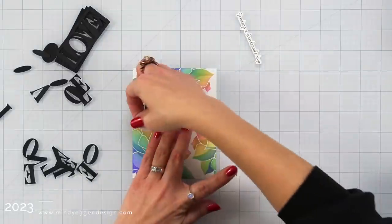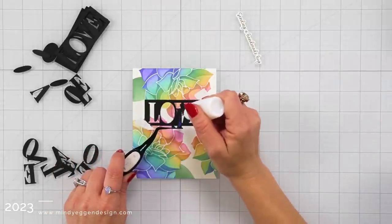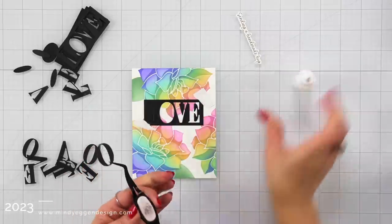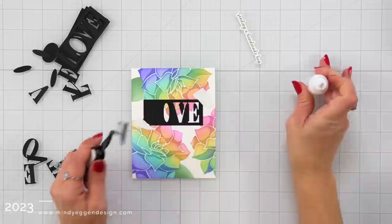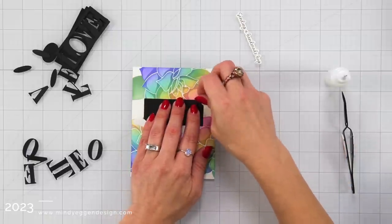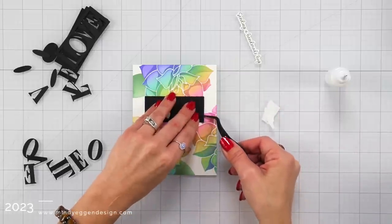You can use the positive or the negative piece from this word 'love.' I'm actually going to have the front of the card using the negative pieces, but I'm using the positive piece to line them up. I placed that positive piece on the front of my card and I'm holding it down with post-it tape — I know post-it tape is not going to rip my cardstock, so it keeps everything nice and straight. Then I'm going to take all of the letters, add a little bit of that connect glue to the back, and line them up in those openings. I'm not pushing down too hard because if I got a little carried away with my connect glue I don't want that to squeeze over. Once I finish that last letter I'm going to carefully peel up that post-it tape and then use my tweezers to help guide that positive piece up so I'm not pulling up my letters.